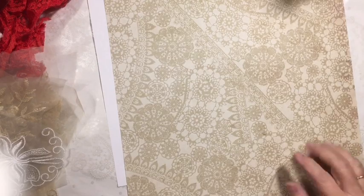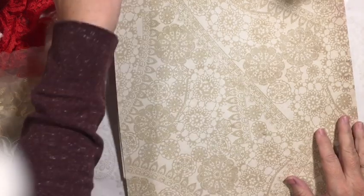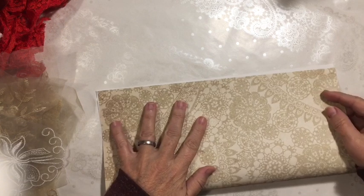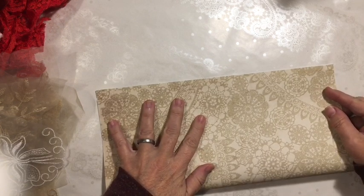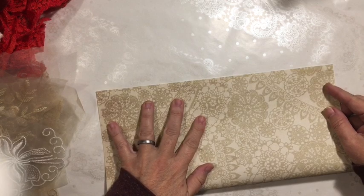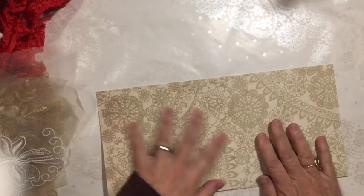Those are from a wrought iron book that I have. It's a wrought iron sample book and it's a lot of fun. So the first thing I'm going to do is fold my paper in half. Double-sided paper would be ideal for this.